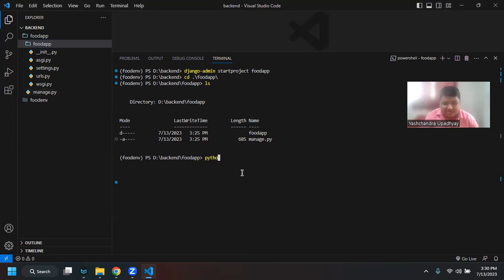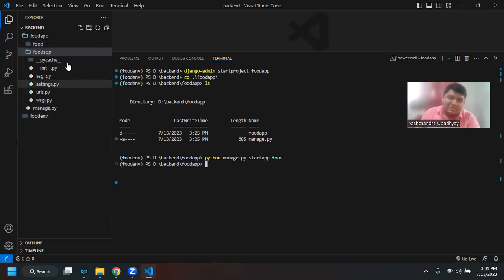So I will say python, because I'm going to run manage.py. Basically, it is a Python file, and if I want to run any Python file using the command line, I have to say python and then the name of the file. Now I will provide some other flags. When I'm on the command line and I have a file and then I'm giving more information, these are basically flags. So the flag will be startapp. I want to give the startapp flag to my manage.py file, and then provide the name of my application. For now, let us say food.